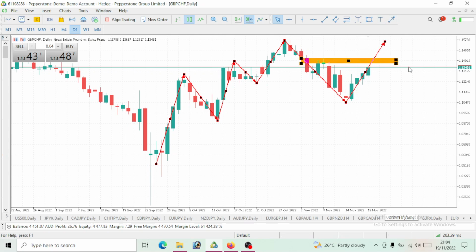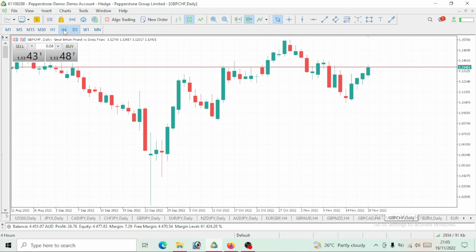Because one thing I know, this Swiss franc is giving us a bearish move. So since Swiss franc is giving us a bearish move, any other pairs we will be trading against our Swiss franc should give us that bullish move. So I believe price will actually tap this level, break above it, and possibly be able to take out this level this week. So this high where price gave us a pullback from, a retracement from. I believe GBP Swiss franc will get to that level and break above it.